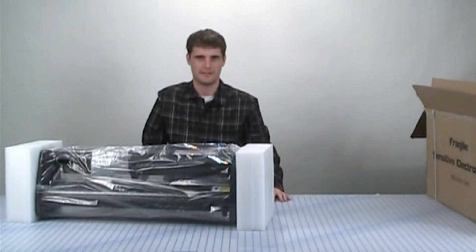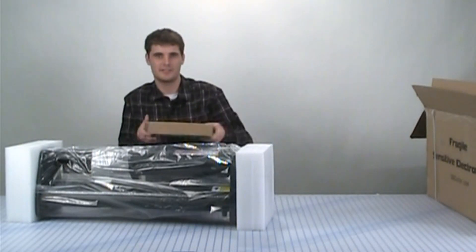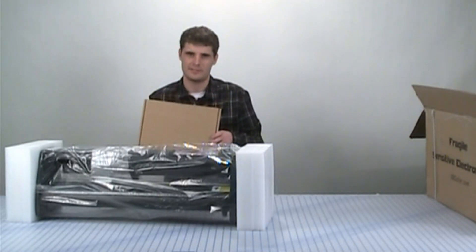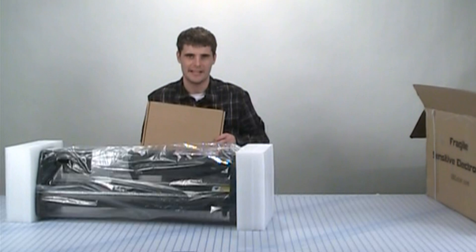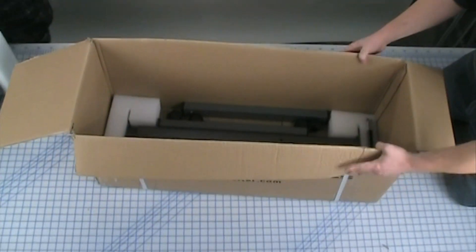This is your MH series vinyl cutter. Next we're going to pull out the accessories box. This is going to contain all the cores that you need to run it as well as all the accessories that are going to go with both making the machine and the stand. Next we're going to pull out the stand pieces.